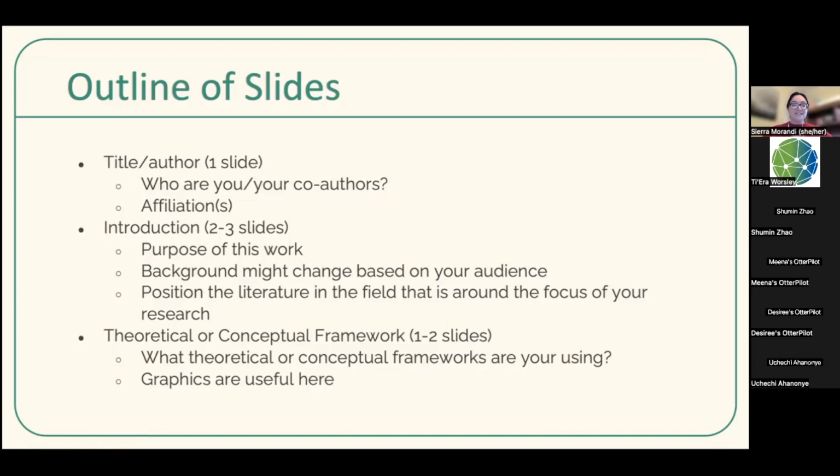So just going through the organization of our slides. We're going to have a title slide. We're going to tell people who we are, who our co-authors are, and our affiliations. Typically, this is a single slide that starts our presentation off. It has our talk title or the name of the paper to help people orient to it, especially in a session where there are four or five groups or authors going. We're letting folks know who we are and what our work is.